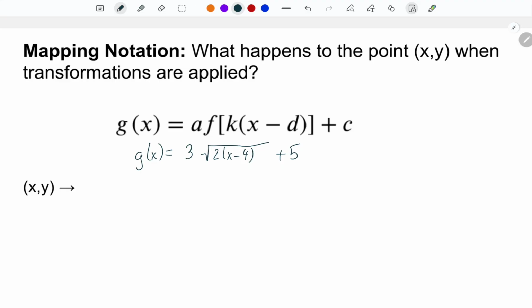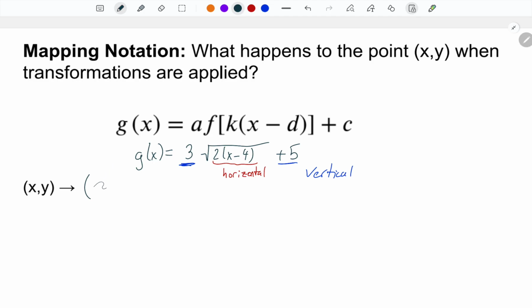That has addition, subtraction, both inside and outside the square root, multiplication, the 3 and the 2, both inside and outside the square root, and all of that would perform different sorts of transformations. And that means we can also combine all those things to create kind of a mega mapping notation. So you have your vertical changes on the outside and the horizontal changes on the inside. So I always like to keep that in mind. So horizontal is inside your function, vertical is outside, whatever the function is.